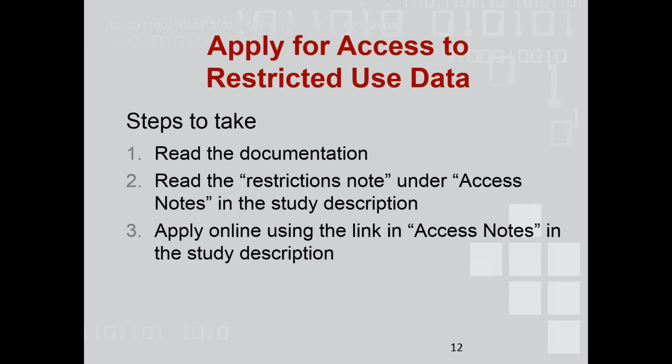The steps for applying to access the data are, first of all, to read the documentation thoroughly and have a clear idea of which data sets you'll want to use. The stronger the argument you can make that those are the specific data sets you want, the more quickly you can move through the process of accessing those data. The people who check that just want to know that you've done your due diligence to make sure of what you need, rather than blanketly applying for a bunch of things.